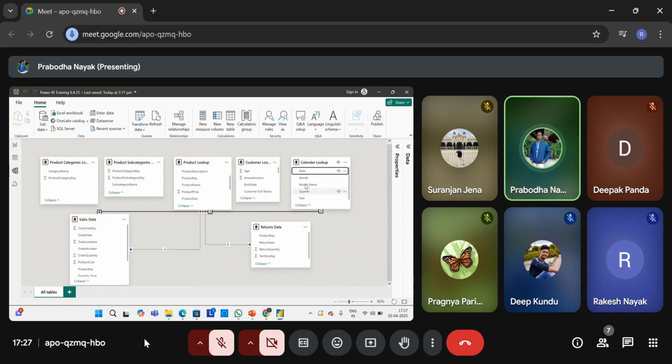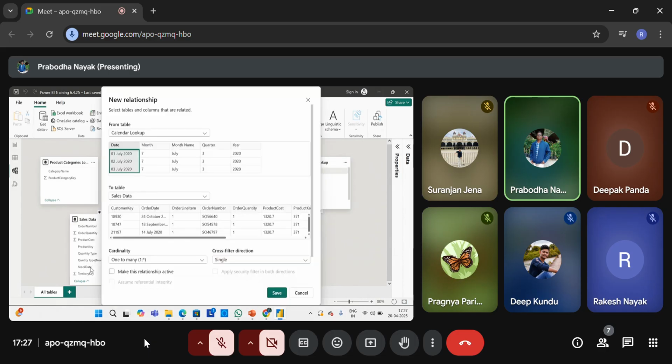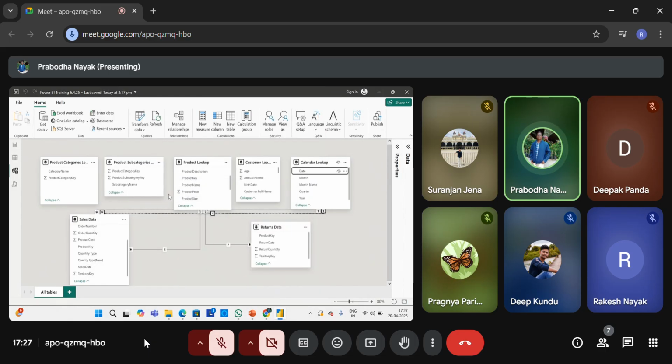This is perfect. Again, from the same calendar table, same field, I'm dragging and connecting to the stock date. There are two date fields here. You'll see some dotted lines here. This is called the inactive relationship.